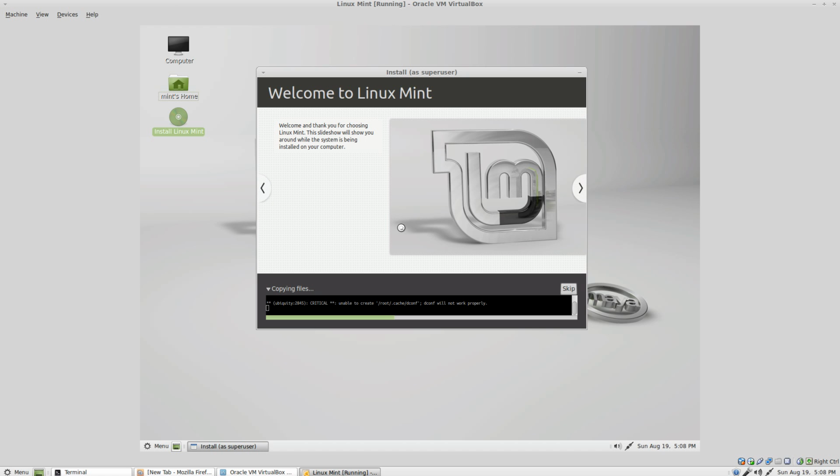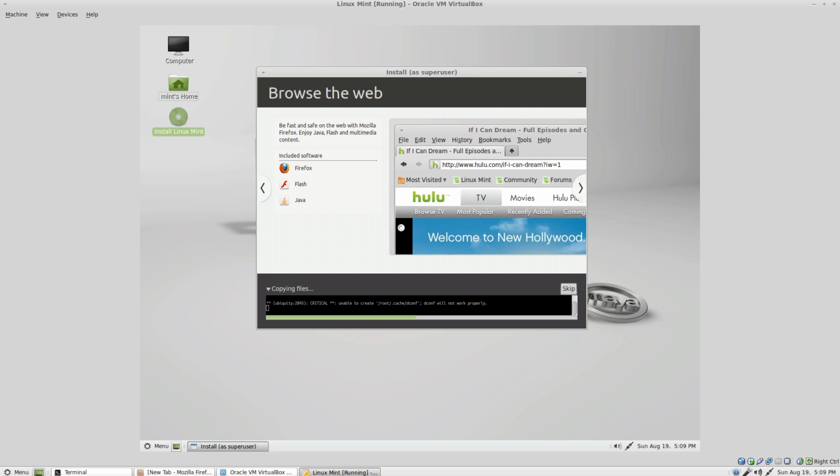Apart from RPM based distributions which have very small central repository, like Red Hat Linux or OpenSUSE or CentOS, Debian, Ubuntu, Mint, Gentoo, Arch Linux or Trisquel, such distributions of Linux typically have a very big, large repository of packages.